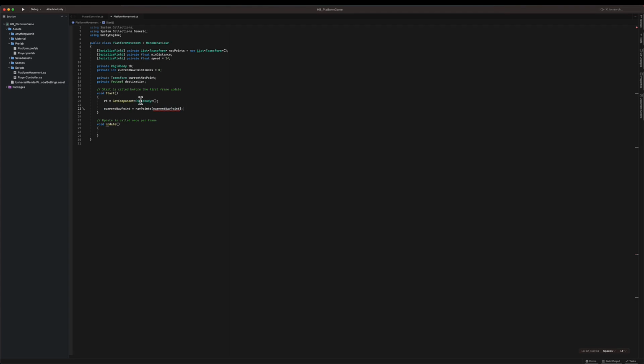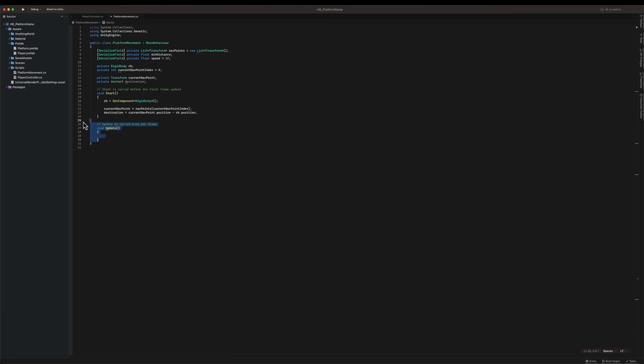So since current nav point index is 0, I'm getting the first item on the list. And the vector three destination is the position of my current nav point, taking away the position of the rigid body.